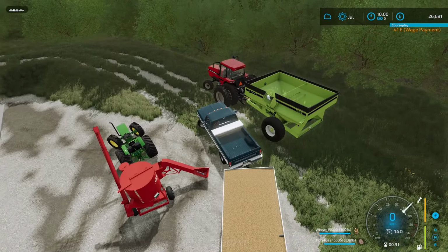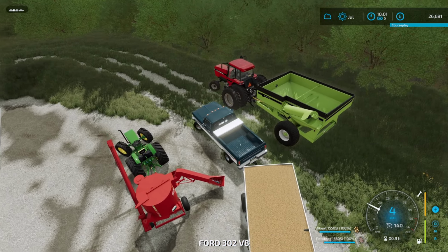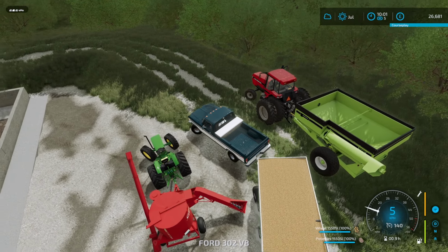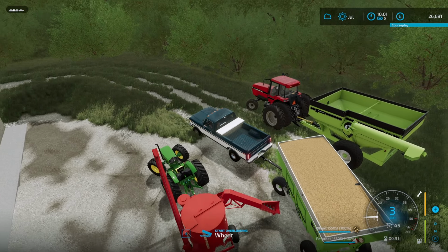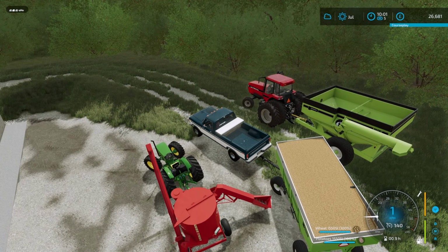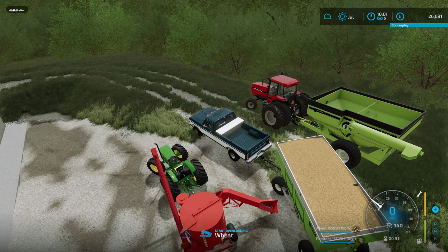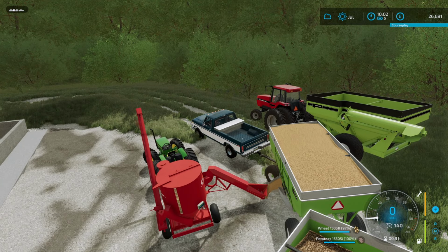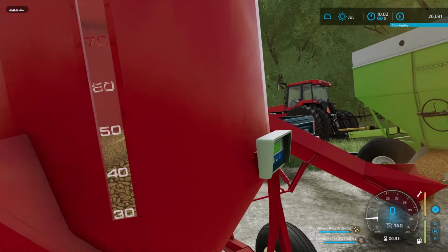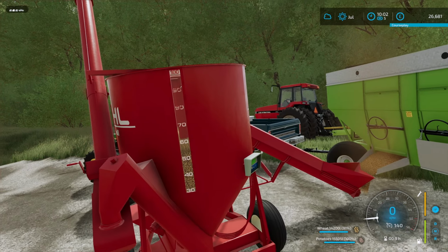Okay. 41 pounds to drive the harvester from the field to the farm. Right, oh, we had it. We have got it. So we're loading in wheat into that machine. You can see it filling up with wheat. Brilliant.